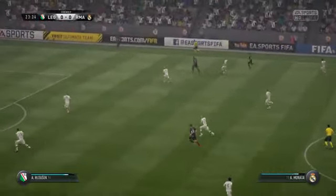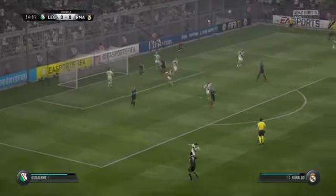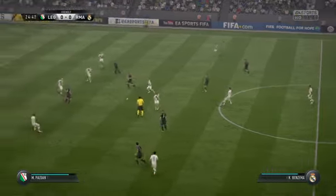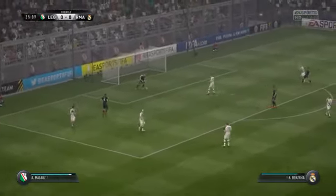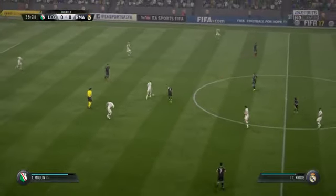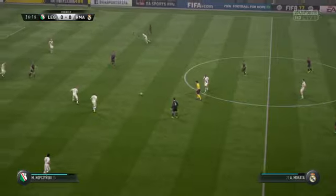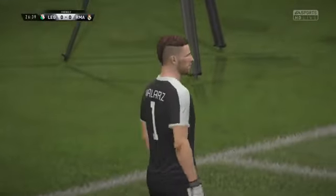Gareth Bale. Into the attacking third. Bale! It's come off the goalkeeper, still in play. Good pass, getting it forward. Well, they're in a good position here. Defender to it first. Moulin. Intercepted well. Here's a chance to attack. Morata! Oh, great work by the keeper. Real Madrid win a corner.